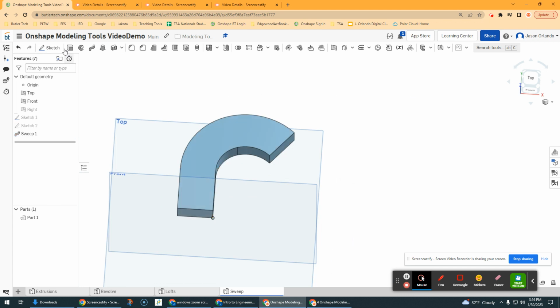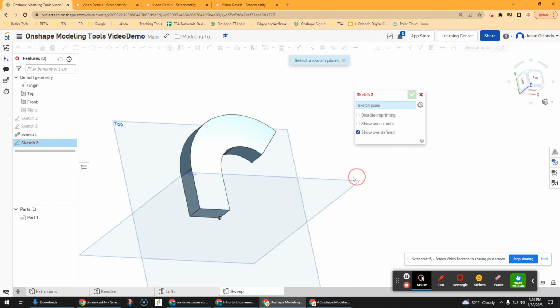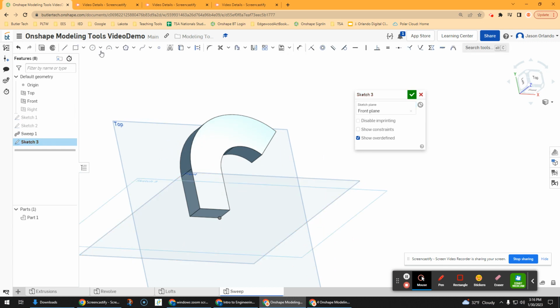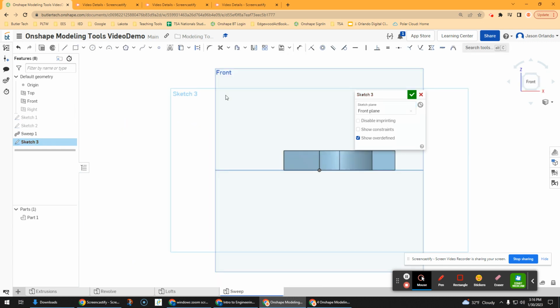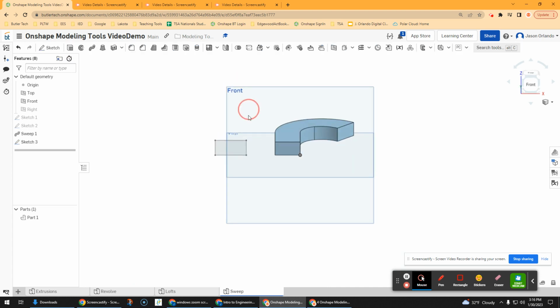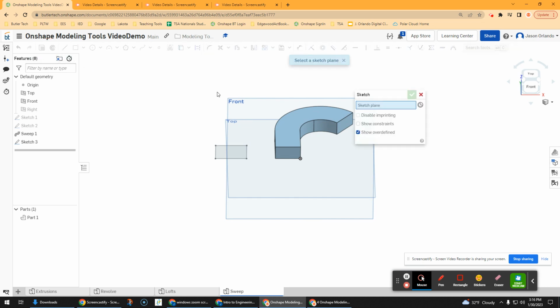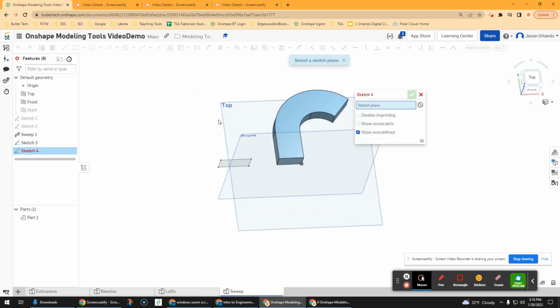So if I wanted to do a couple more that are similar, I go on the front, make a rectangle, we sketch on the top again.